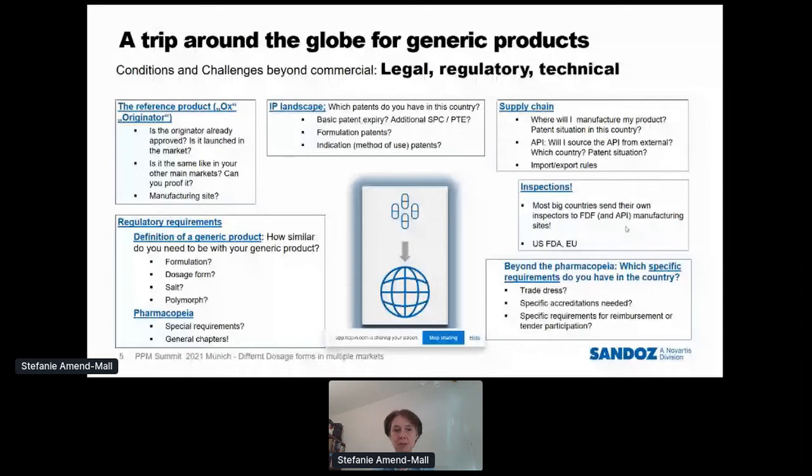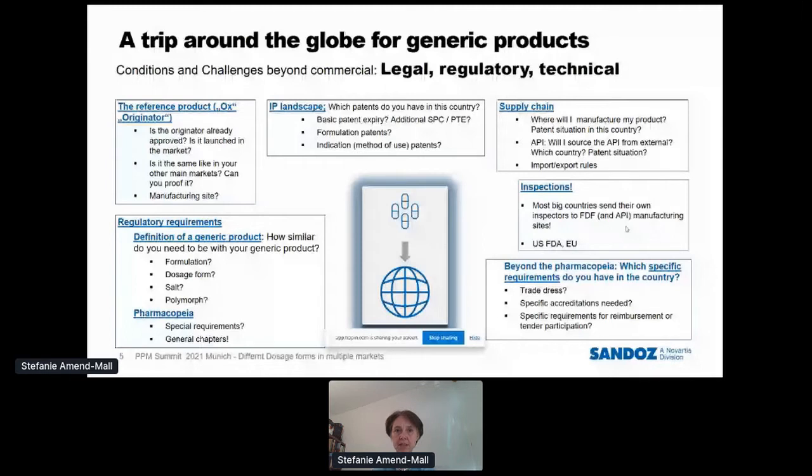And then, of course, you come into the area of the pharmacopoeias. Each of these big markets I was showing you has its own pharmacopoeia with all their own general chapters. And if you want to apply for approval in such of these countries, and let's again take, for example, the Asian countries, China, Japan, you have to follow these general chapters also, not just the individual monographs, but also how do I do the solution testing. This is all playing into your global strategy.